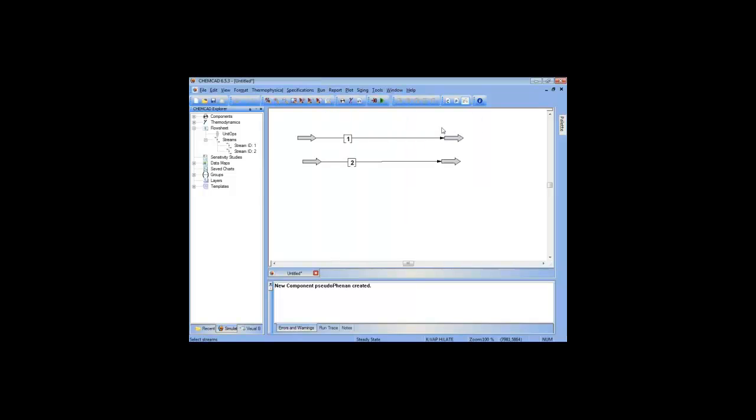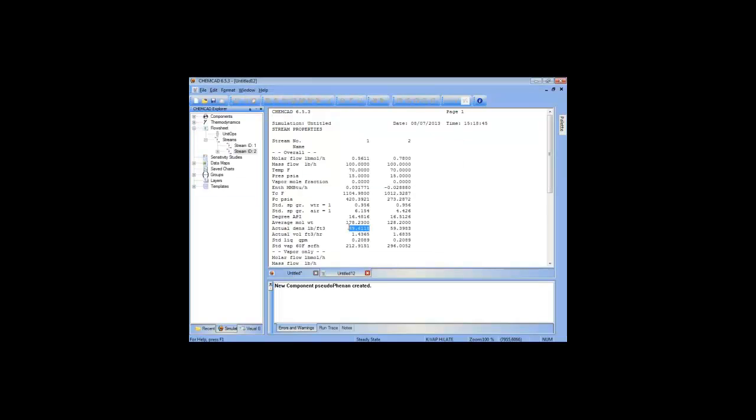If we look at the stream properties reports for both of these streams, one of them has density parameters for the equation, and one of them doesn't. There's a little bit of difference on density here. I'm not going to say if this is good or bad, because it depends on your application. If you're using phenanthrene and you need to have microvolume accuracy, this would be a bad fit. If you're using phenanthrene and you care about barrel accuracy, this might be a good fit. The point is the numbers are different.